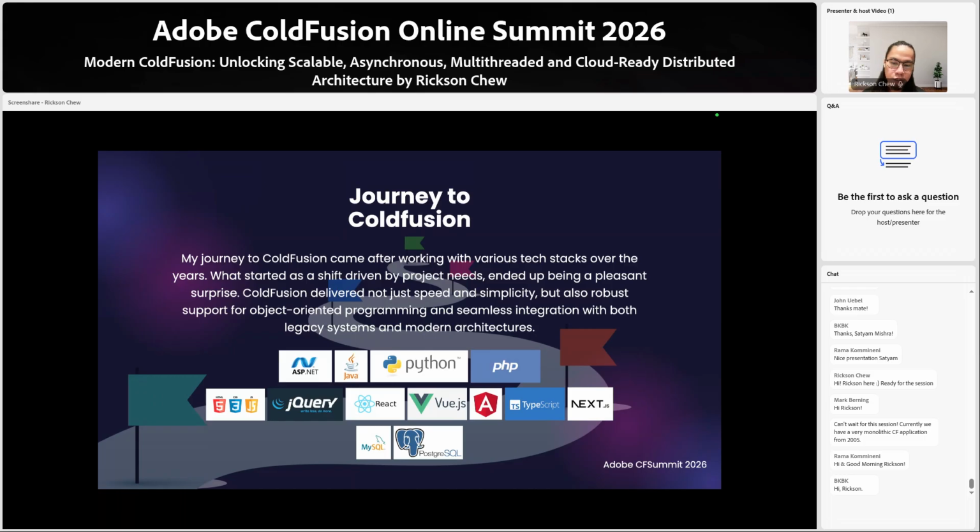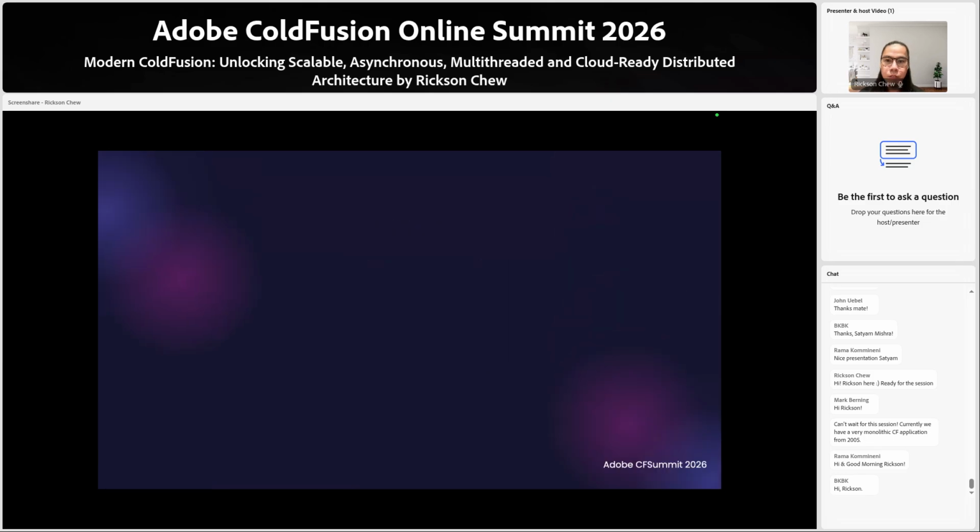It didn't take long to feel productive, as the language offers a refreshing blend of simplicity and flexibility. Having recently explored this tech stack myself, I've seen firsthand how well it holds up in today's development landscape. So, if you are a developer or a business looking for a tool that just works without the usual complexity, ColdFusion is definitely worth exploring. As I myself, coming from years of working with various tech stacks, was genuinely impressed by how intuitive and capable ColdFusion is. So, in this session, I'll be discussing how ColdFusion easily integrates and adapts with today's modern tech stack.